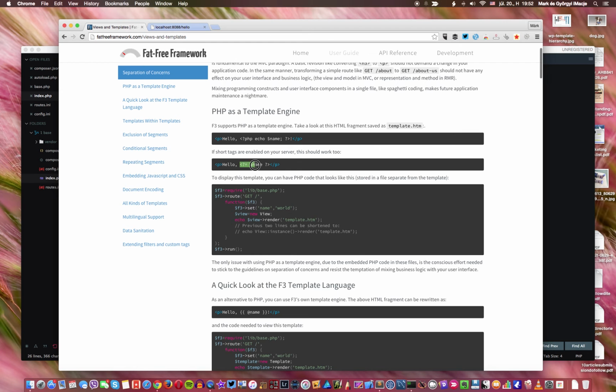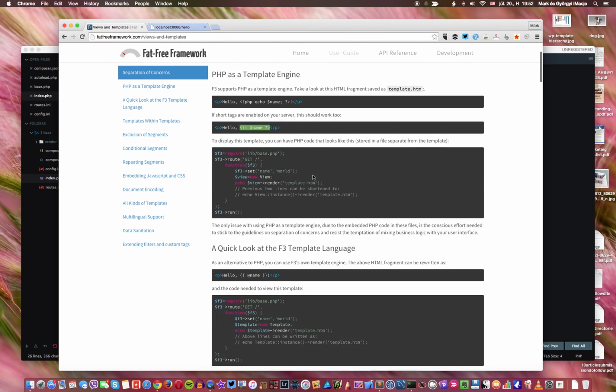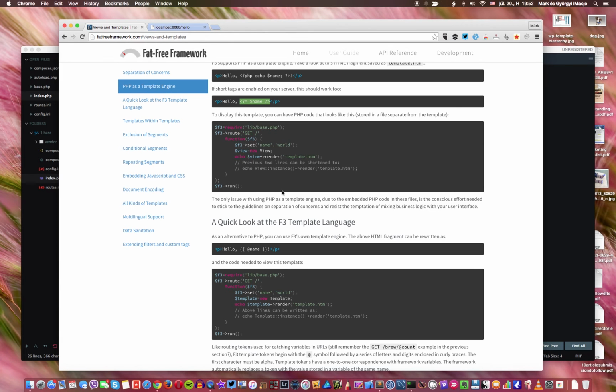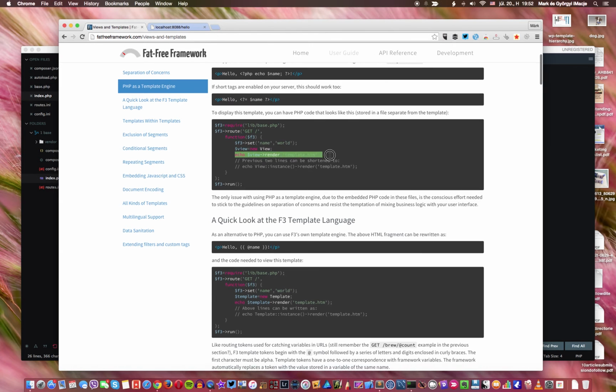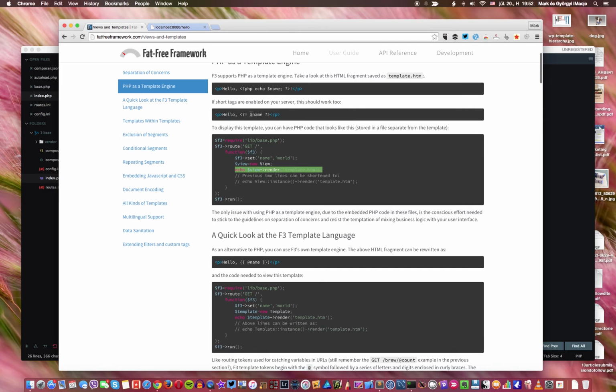You can use the shorthand tag version of PHP, and you do it in a way that you do the routing. You see here that you create a view and then you render the HTML. So if this is your template HTML, this is going to be rendered in this function call.